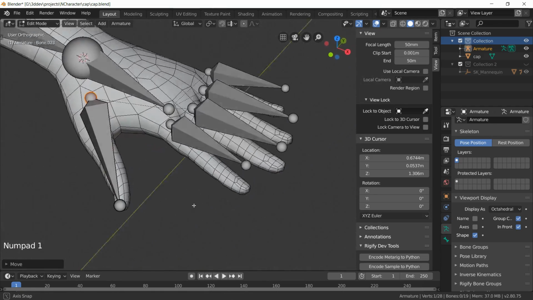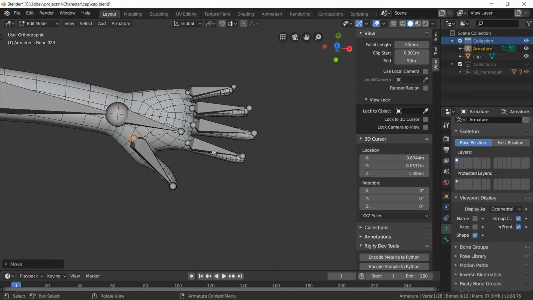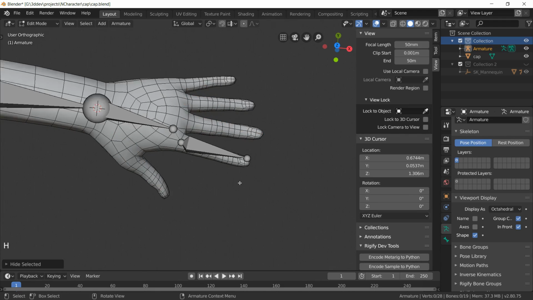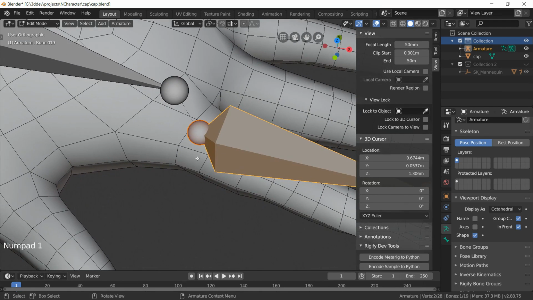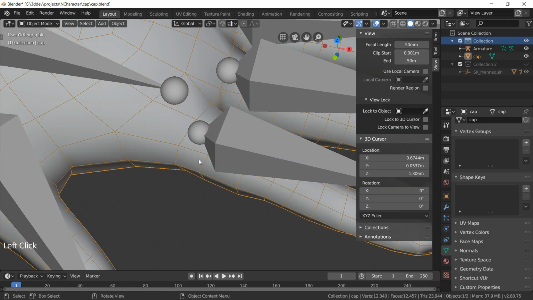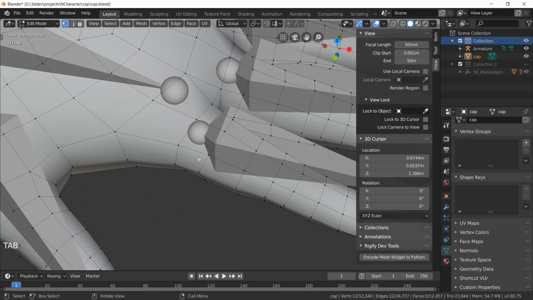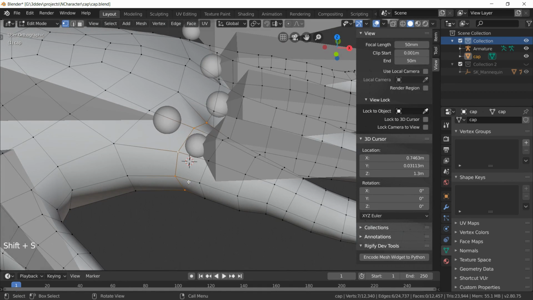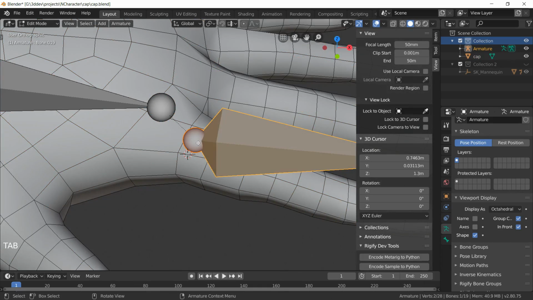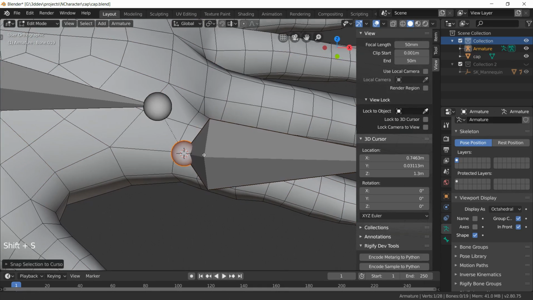so now I'm going to work on the fingers one at a time. So I'm just going to select all of these and just hide them. All right, so like that. And again, it's just the same thing. Tab out, select the mesh, tab in. Alt-A to deselect everything. I'm going to select this loop, Shift-S, cursor to selected, tab again, Shift-S, selection to cursor.